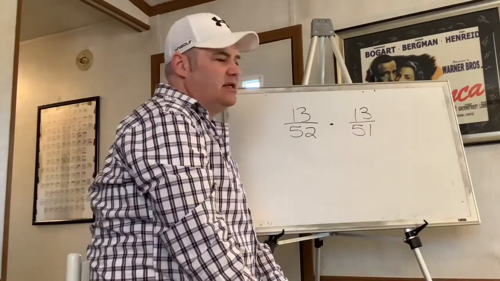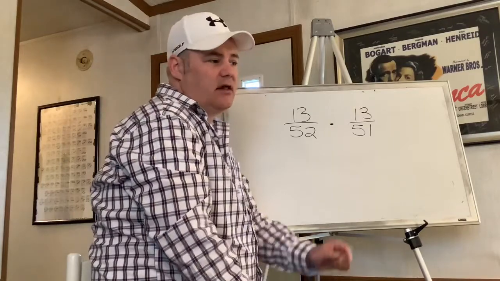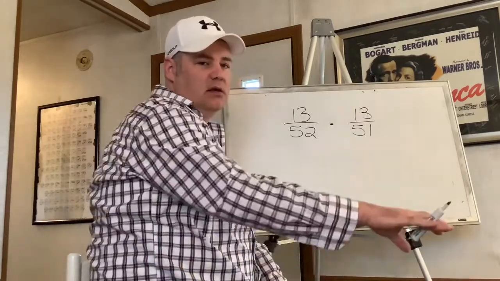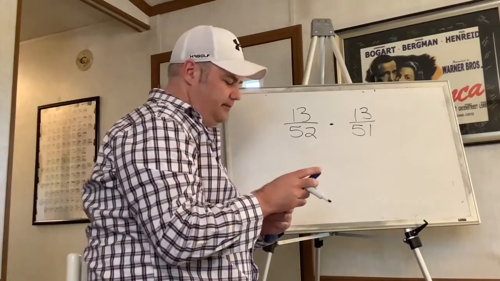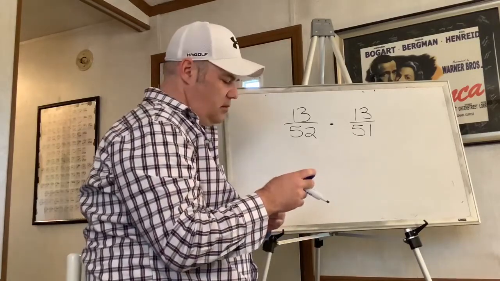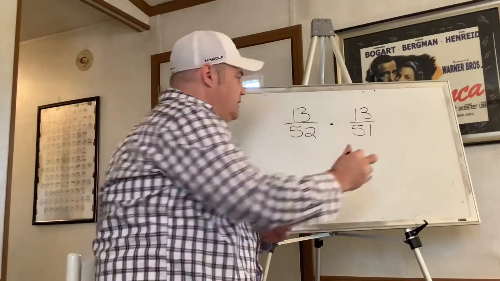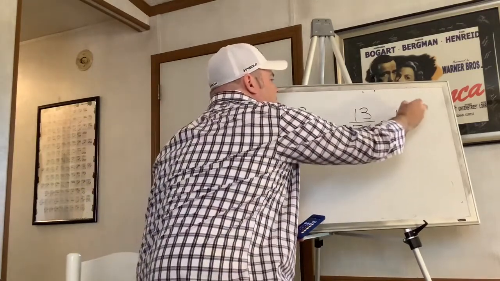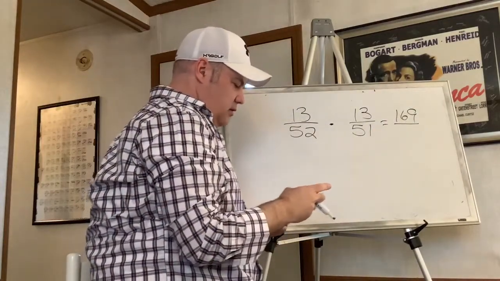And what's nice is that heart is no longer in there. That's one that would have hurt me. You know, it's not a favorable one. So let's do this one. This one's going to be bigger. So 13 times 13 should be 169, yeah. And then we had, I think it was 2,652, if I remember. Yeah.